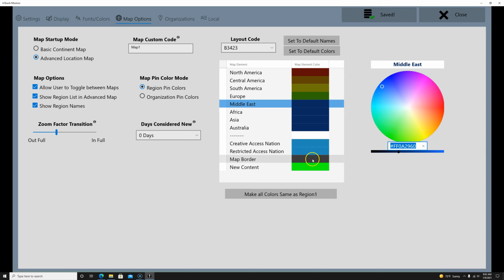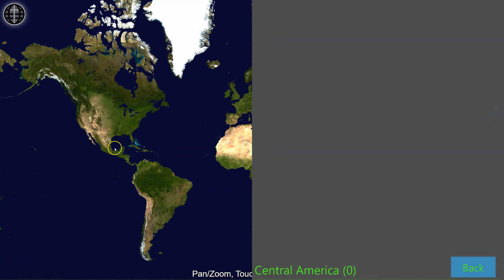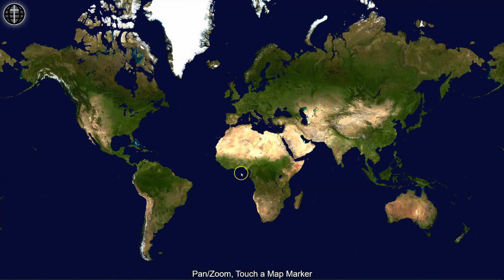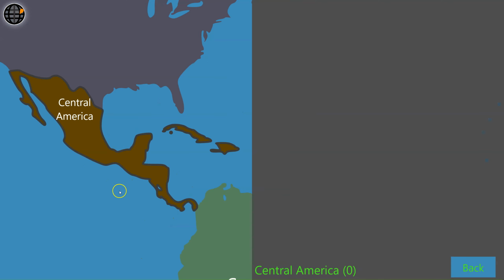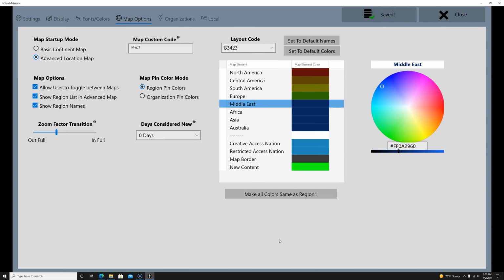The map border color, when you select, like we'll go back and look. Right here there's no border, but when you select an area, you see it outlines. Well, let me go back in. Select an area, you see it outlines. The reason it does that is because I have the map set to the default of this map. Right here's the default. That's why it jumps around like that. So you can see it outlines that area. And you can use dark colors, light colors. Again, you can change it to whatever you want. That's called map border.